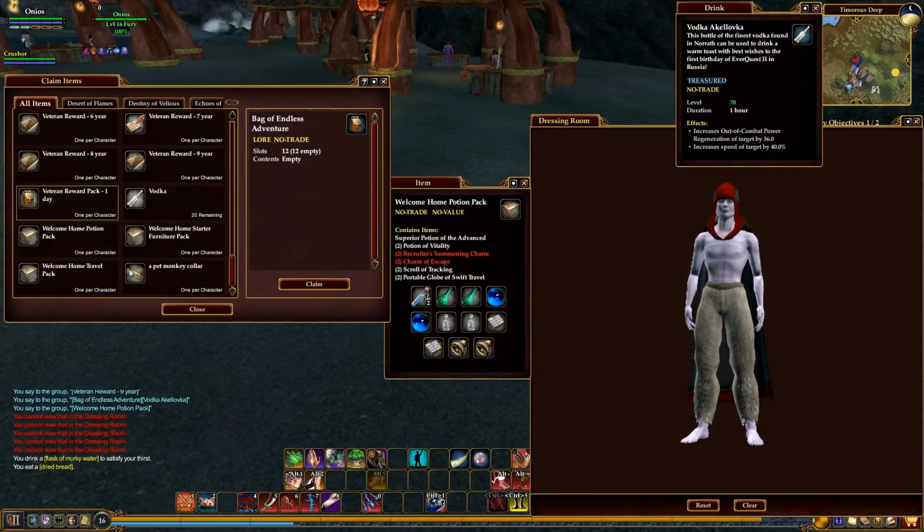This bottle of the finest vodka found in Norath can be used to drink a warm toast with best wishes to the first birthday of EverQuest 2 in Russia. I really like vodka with cranberry juice, guys. It's very good. But now it's level 70, and it increases out of combat power regeneration by 36 and increases speed of target by 40%.